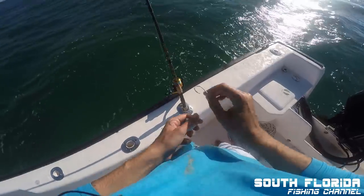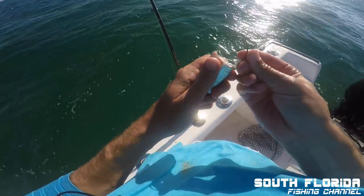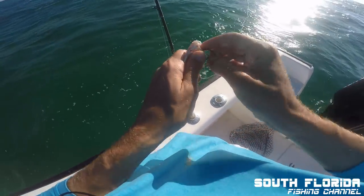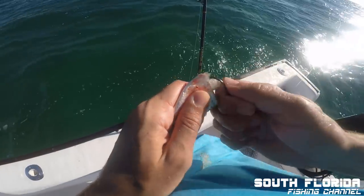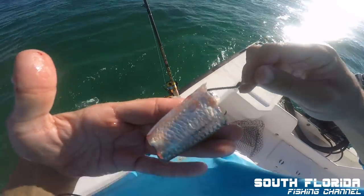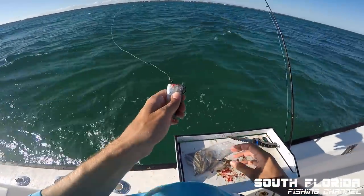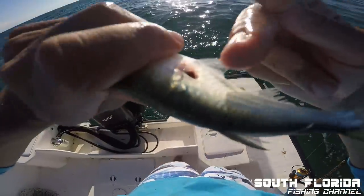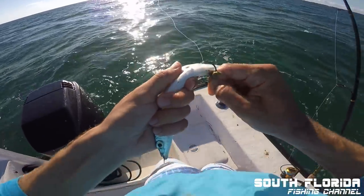I caught that gray snapper, mangrove snapper, on a cut piece of ballyhoo just like this one. And what I caught the fish on is I'm sticking the hook inside this like chamber, wrapping it inside there, and then trying to push the hook in there as much as I can. Usually I do it a little better than that, but it hides the hook a lot more. This ballyhoo already has a hole, which looks like it's halfway healed, exactly where I was gonna hook him. Which makes me wonder if someone else used him as bait and he got away and lived.